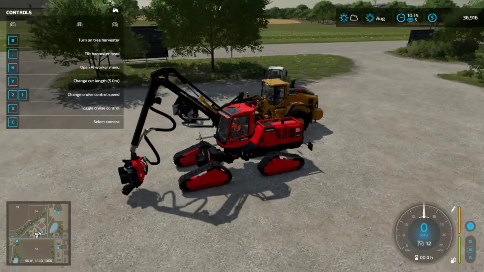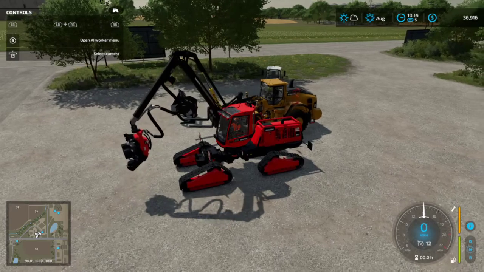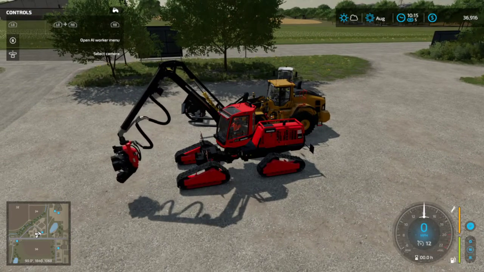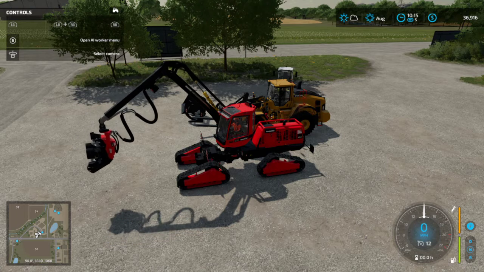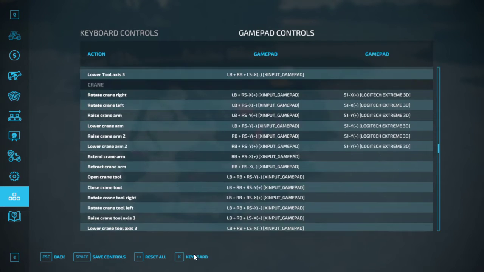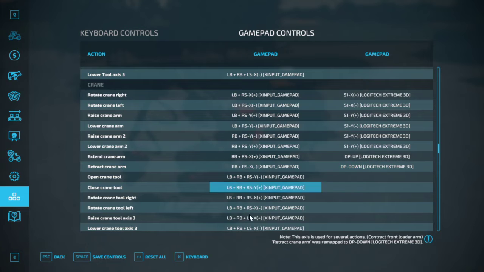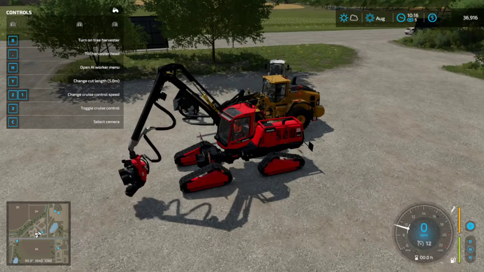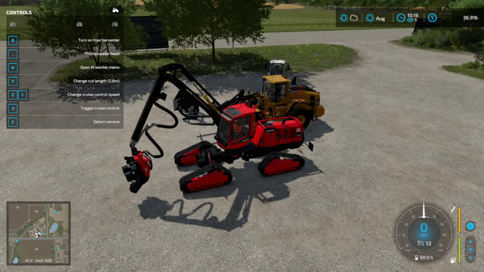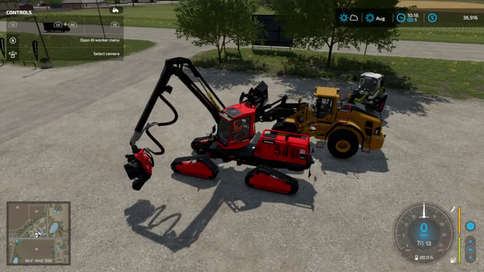The first one we did was the crane rotate, right and left. The second one we did was the main loader, or the main crane, which is that one. And the one we just did was a secondary. That's your crane arm 2. And the next one we'll do is the extend crane arm. That's the one that makes it squirt out and squirt back in. That's that one there. So now we have this much control of a crane so far.